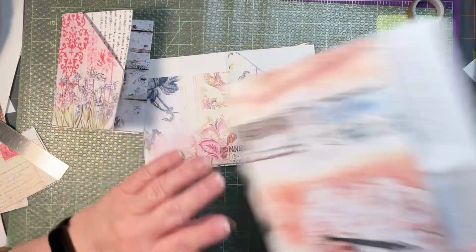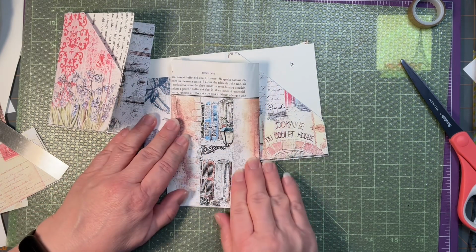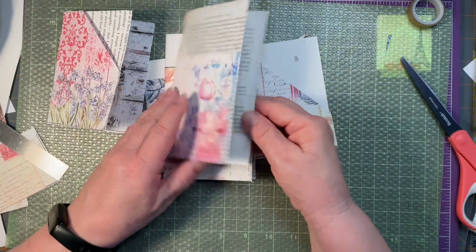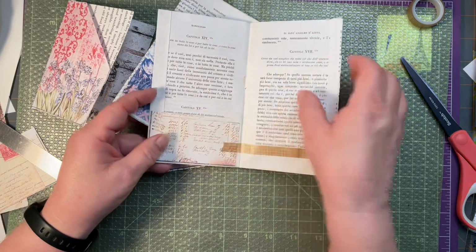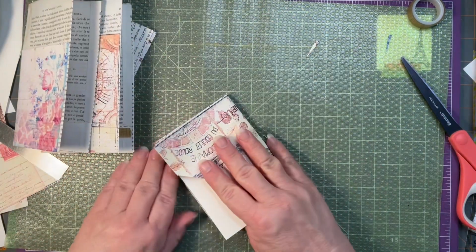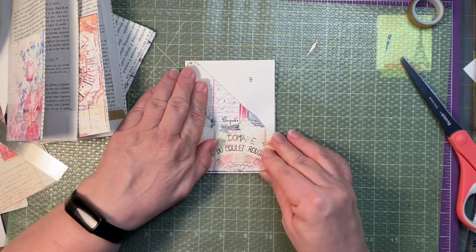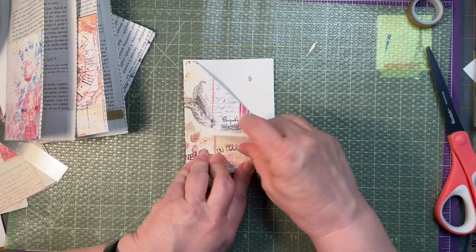Let me see if this one is dry. Flip it over here. So we have these two that are the book page with this little tuck spot pocket on the inside. And let's see, is this one dry enough yet? I think it is. Yes, I really didn't do well with that one, did I? Yeah. This one will require some jiggery pokery to get it to work properly, but you get the idea.